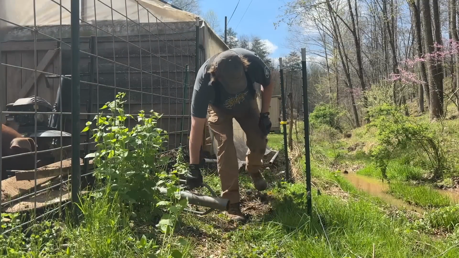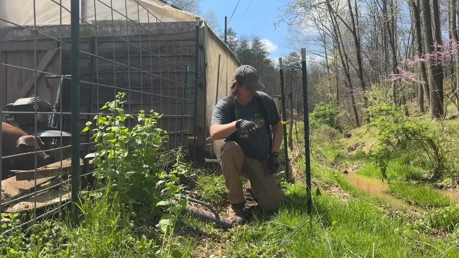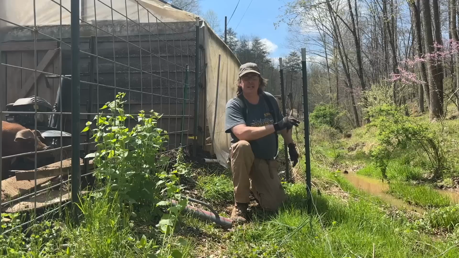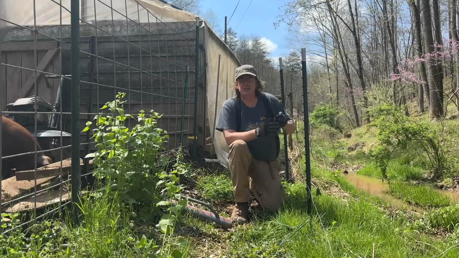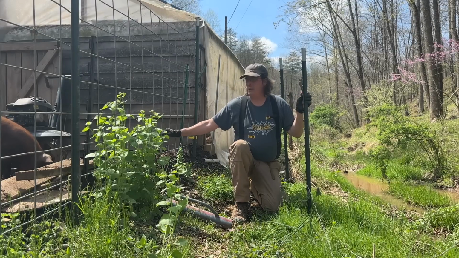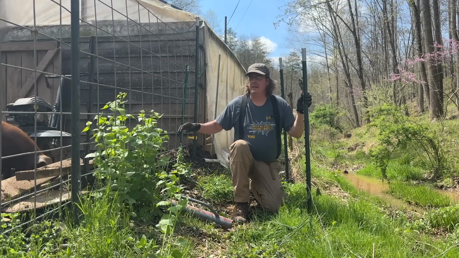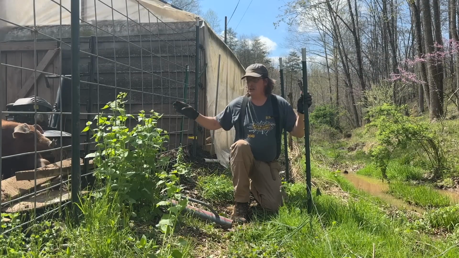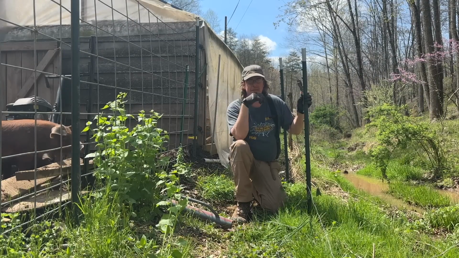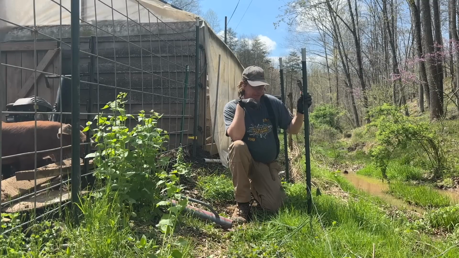Okay, so I'm here with the last section. I've got these 2 T-posts set here. That's going to be my opening for the pigs to walk into this new woodlot pasture. And of course we'll have to take out the cattle panel here and make a corridor or a chute, if you will, because I don't want them having access to the area where we're going to plant potatoes.